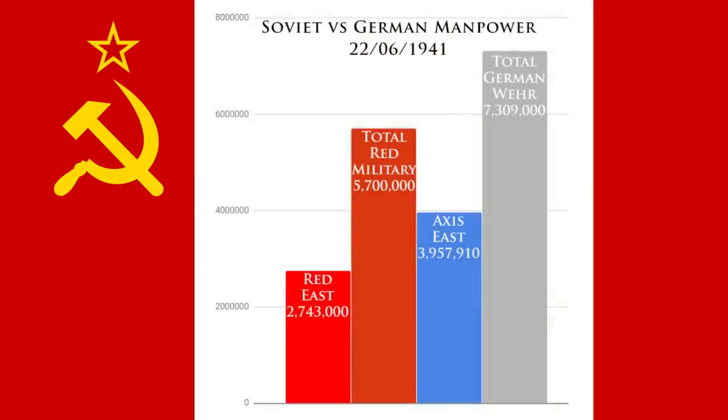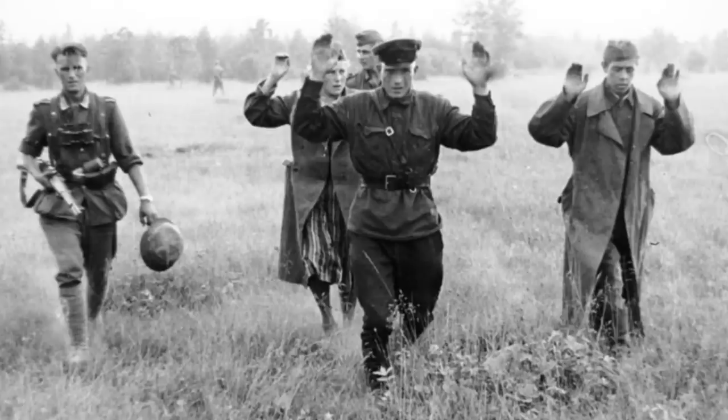Some have claimed that the Soviet Union was going to attack Germany in July 1941, which is why the Germans had to invade in June 1941. Given the state of Soviet forces on the eve of the war, we can confidently conclude that this wasn't the case. They were outnumbered, didn't have anywhere near enough equipment, had massive logistical and supply issues, didn't have enough trucks, their tanks were out of date, their air force was basically useless, and they were forced to use their anti-aircraft guns as anti-tank guns — and thus had no air defence. To attack would have been suicidal. In fact, to defend was suicidal, and it's no wonder that many chose to surrender.